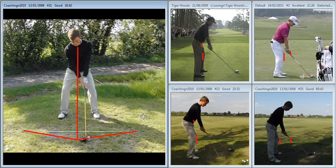So the lines that are on here illustrate the centre of your swing and the circle that we swing in. In order for us to attack the ball from the inside without manipulating the club too much, we must move the hips in a linear way during the downswing.